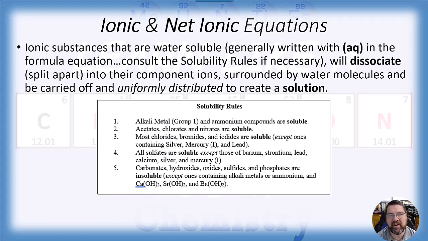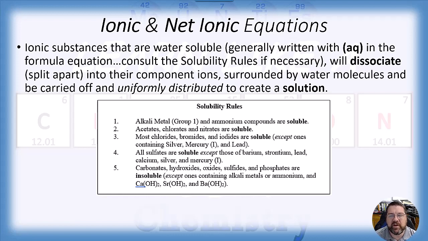So in reality, what we might write as, say, NaCl for sodium chloride isn't floating around in little pairs of sodium and chloride ions, connected to each other. They're independent sodium ions, independent chloride ions, and water surrounding those ions is what carries them off, and they are spread uniformly throughout the homogeneous solution.